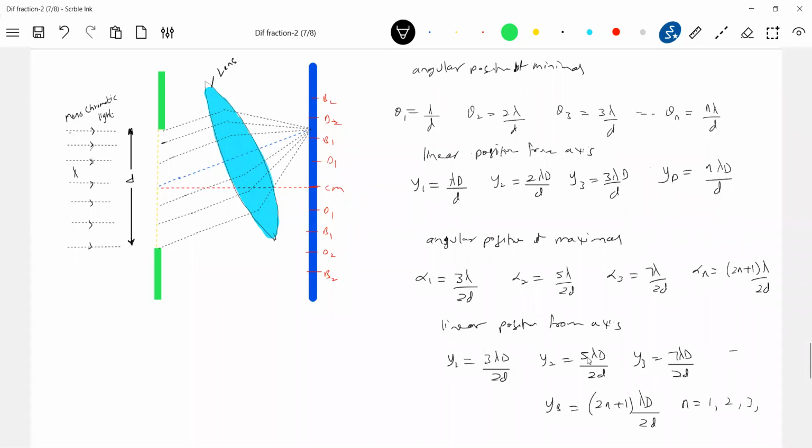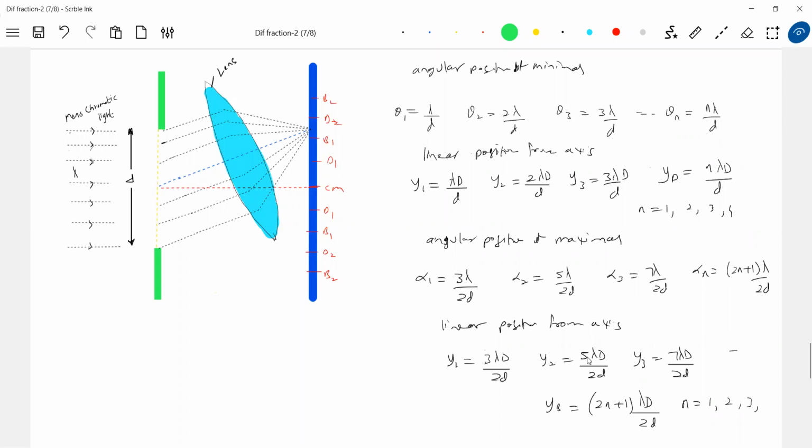What about here? n should be 1, 2, 3, 4. If you write 2n minus 1, if you write 2n, don't write n equal to 0. So if you write 2n minus 1, n should start from 2, 3, 4 like that. I think some books give it; it's left to you. Again, that will confuse here.